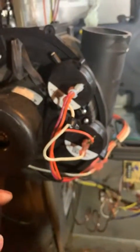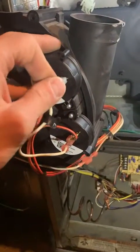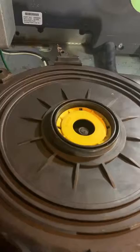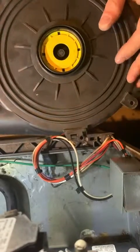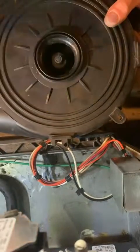Got the inducer swapped out, swapped out the one-inch water column pressure switch. They didn't give me the other one to swap out, so maybe it already has been — I have no idea. One thing I want to ask you guys: on this equipment, when we were doing Coleman, the factory rep told us to pop out these little yellow collars on the inside. I don't know if you guys are doing that or not, but that's what he said. So I think I'm gonna do it on this one — just use a screwdriver, bam, just like that. Done.